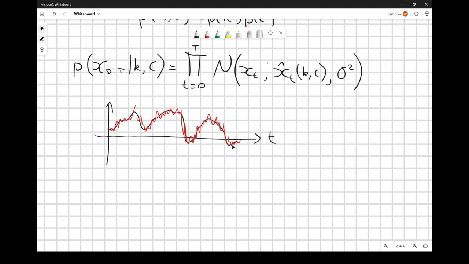The other thing we've said is that it's the product of all these normal distributions. So what we're saying is that the uncertainty of witnessing, let's say, this point is not correlated to the uncertainty of witnessing this point, for example. And it might be true just if your sensors are subject to measurement noise from electromagnetic radiation or something like that. But it's always worth questioning if that really is indeed the truth. Do you really believe that? So, for example, in this case, we're looking at the temporal case, but sometimes if you have, say, two sensors next to each other that are spatially very close on a structure, then the errors corrupting those observations might not necessarily be best treated as being independent.